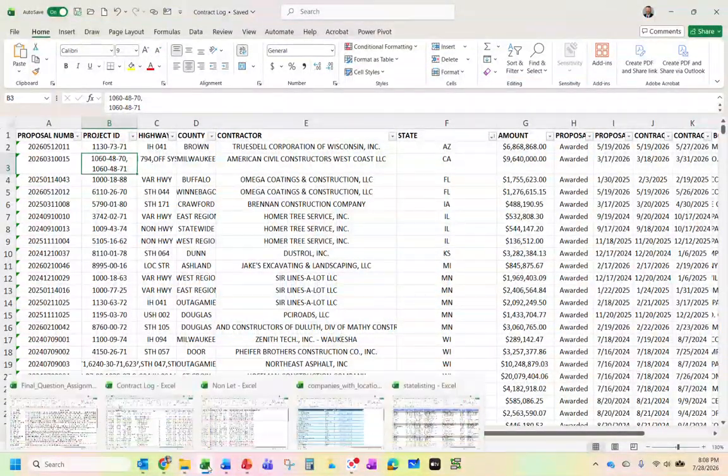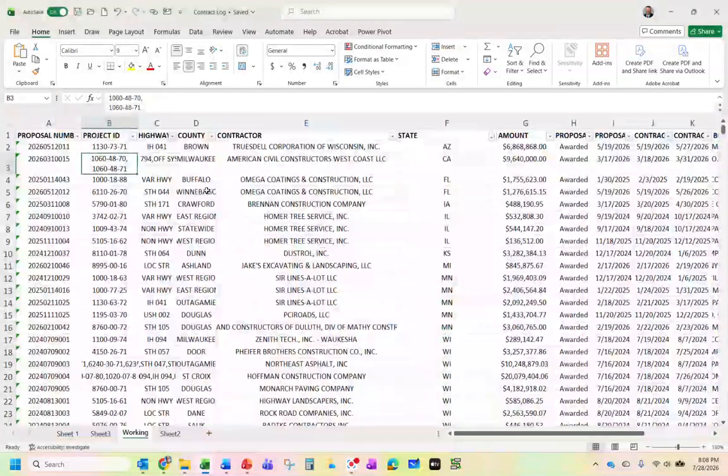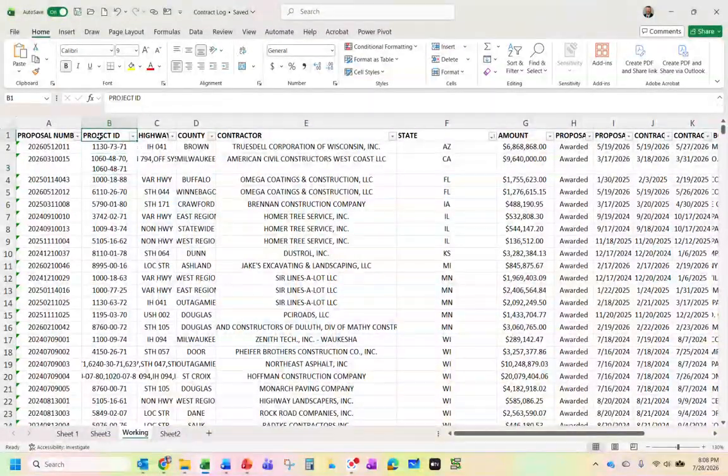If I were doing a Power Pivot, I could create a Power Pivot off of this one and say that this is my key column, meaning that's the unique identifier. There's some data that I would need to clean up here because some of these have 2. So I would want to either copy and paste and double it up, or do something to fix that, because that's a little weird.